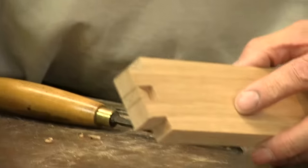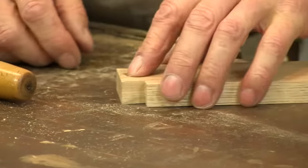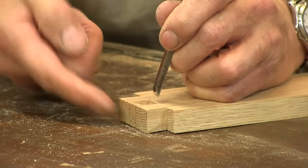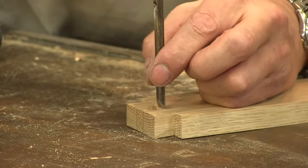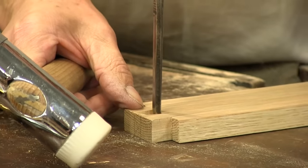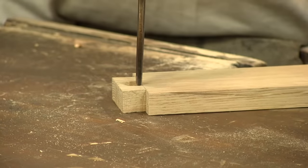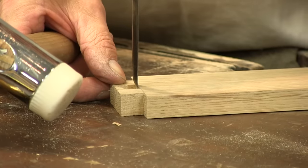I've left this outside rim on here — you may not realize I could have just split-cut this through here, but when I lay this on the bench and put the chisel in here to chop, this single-sided bevel wants to press down. So I keep this as a table to stop it from bending in the cut, and that gives me support all the way through until the two cuts from each side meet in the middle. So here, right in up to my knife wall, flip over, make sure there's nothing underneath that will cause indents in the wood. This is about to break through but I try to prevent it as long as I can.